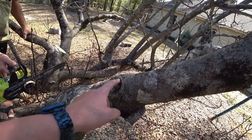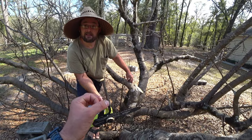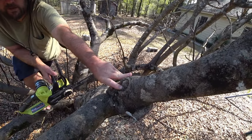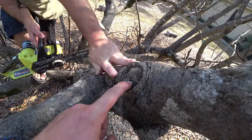It won't grow over dead wood - well, it will, but there will be a rotten hole. That's why the hole always stays there - it's like a cavity in your tooth. It's got some ants in it, so maybe we'll try to douse it with some fungicide. That's just a hole that's in the tree.